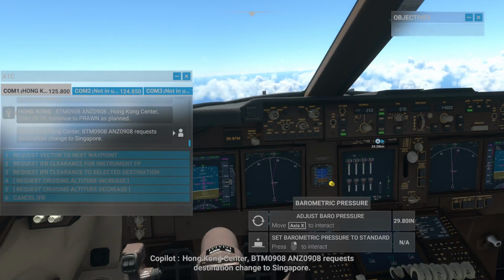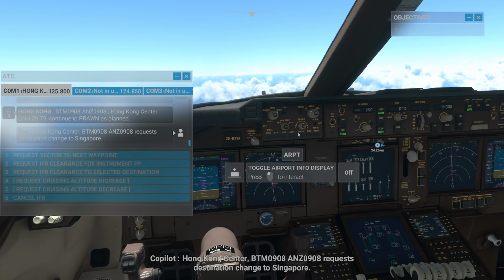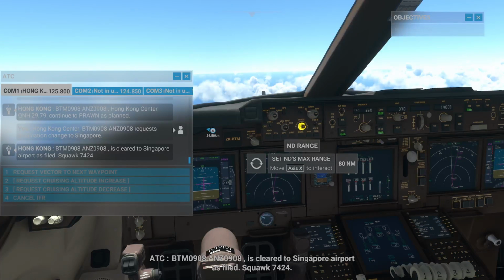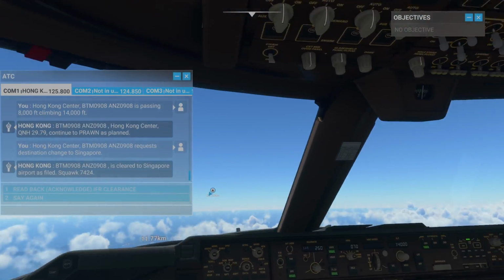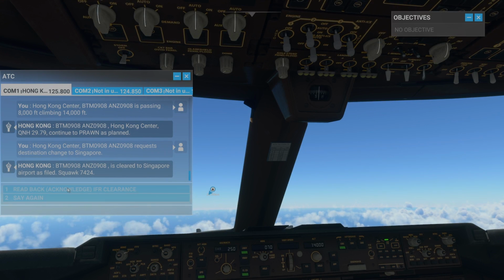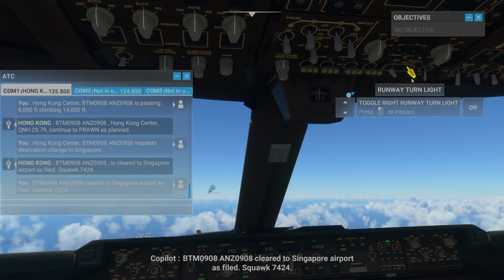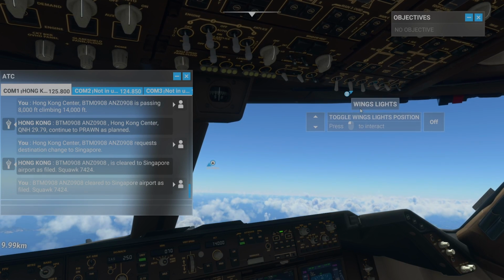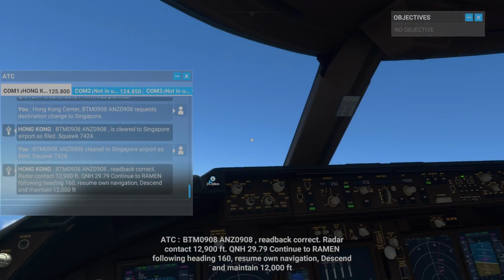Hong Kong Center, BTM 0908 Alpha November Zulu requests destination change to Singapore. Where was the destination? BTM 0908 Alpha November Zulu is cleared to Singapore Airport as filed. Squawk 7424. BTM 0908 Alpha November Zulu cleared to Singapore Airport as filed. Squawk 7424. BTM 0908 Alpha November Zulu, read back correct.